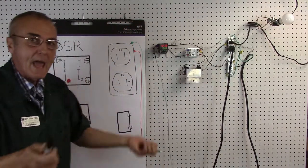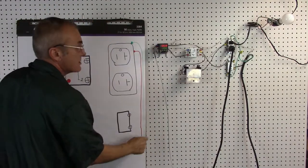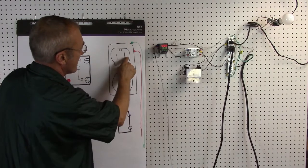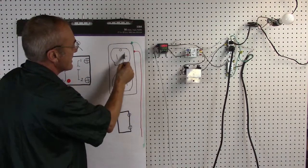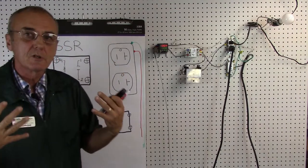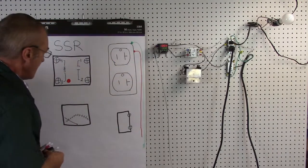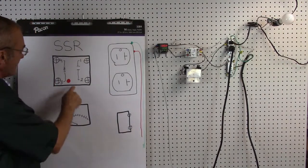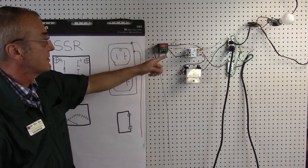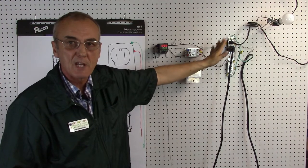Here's what we have: you've got the black hot wire, the white neutral wire, and the green ground wire. Here's our green ground wire coming off our switch. I use red to indicate the white so you'd be able to see it. Here's our red wire off the receptacle — remember, the larger portion is going to be your neutral and the smaller knife is going to be the hot side. That'll be the brass screw for hot and the silver screw for neutral. Then we've got our solid state relay — our SSR — and here's the little red dot that indicates the light that comes on every time the SSR operates.